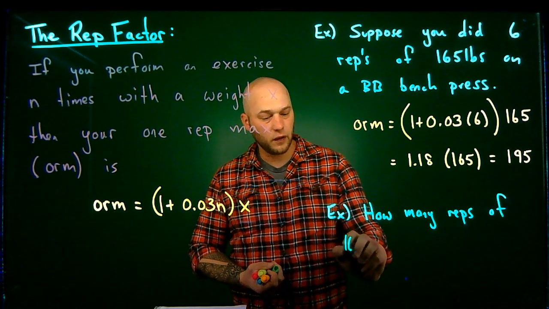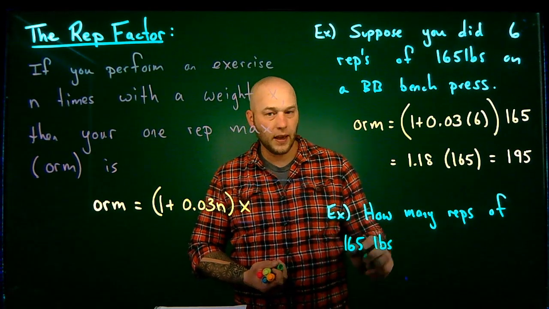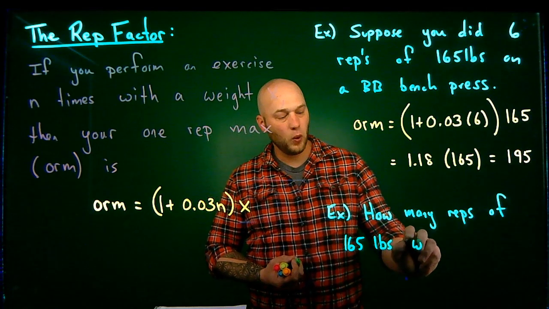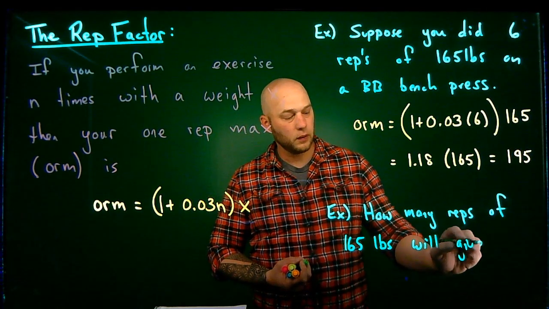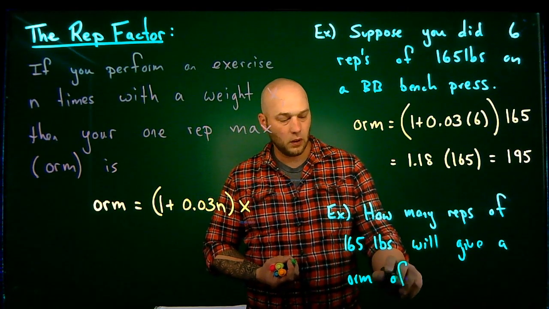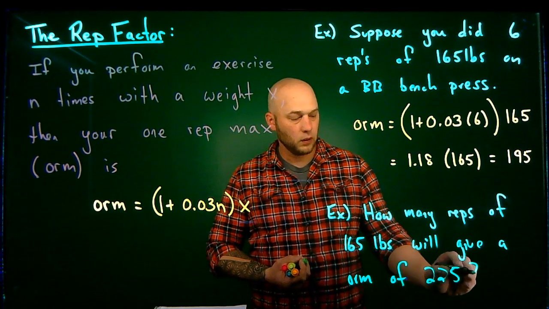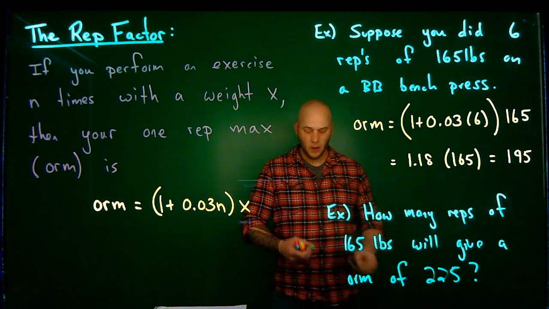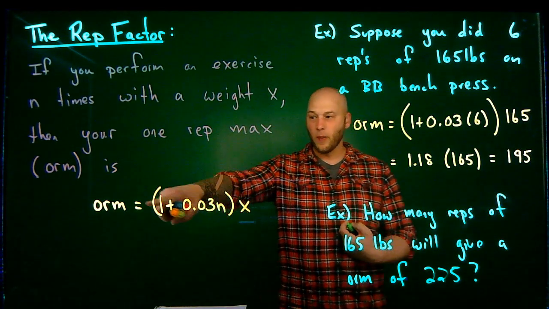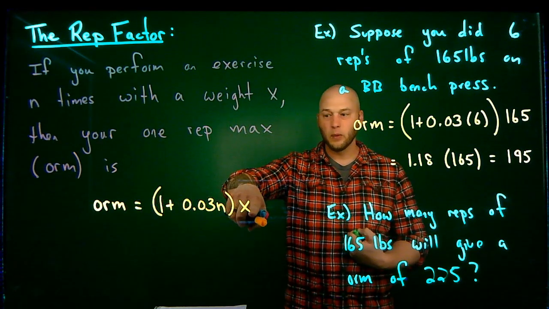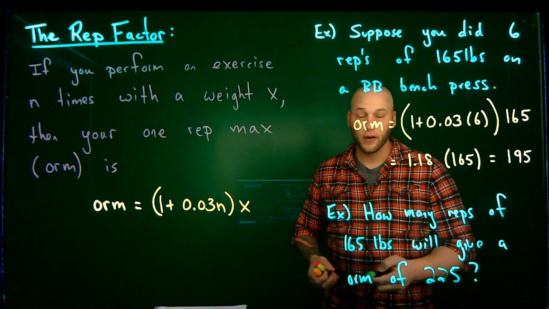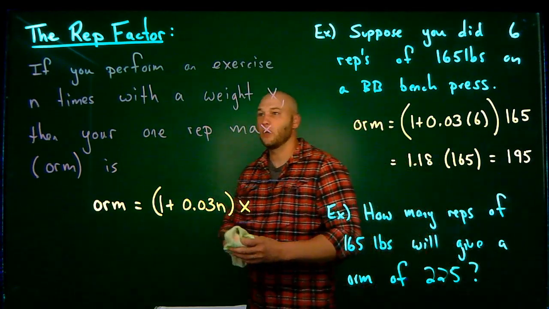of 165 pounds, again, I'm assuming barbell bench press, how many reps of 165 pounds will give a 1 rep max of 225 pounds? Well, in this case, what I don't know is the number of repetitions. I know my 1 rep max that I'm looking for. I know the weight that I'm lifting. So what I have to do is take this equation right here and solve it for n. Let me go ahead and do that.